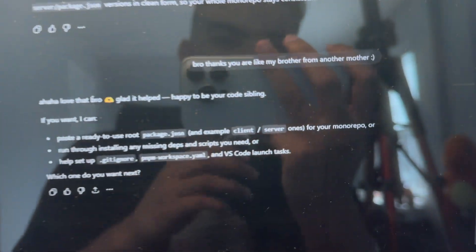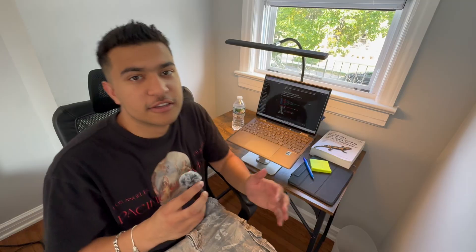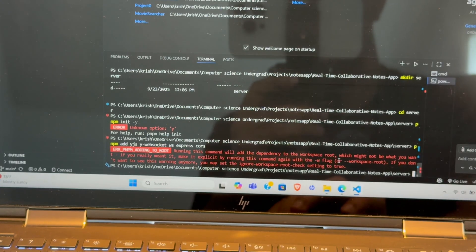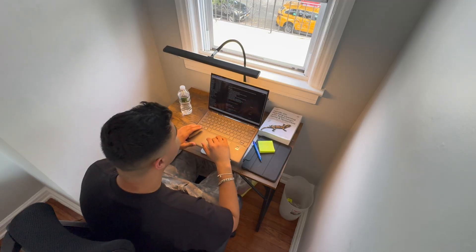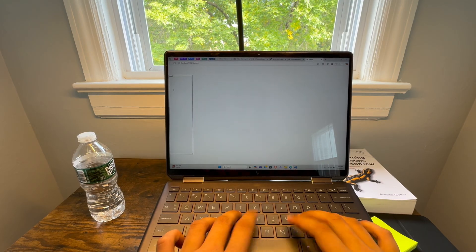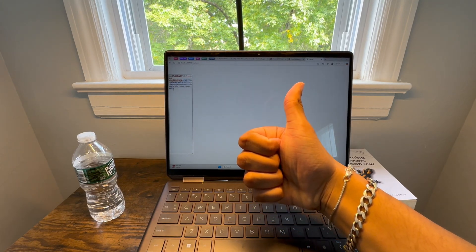Things went well until now — AI is great. I even praised ChatGPT for its work and it seemed happy. I'll just keep working on this app, asking ChatGPT for the next steps until I'm halfway through or have something working to show you guys. Till then you can enjoy the cinematic shots.